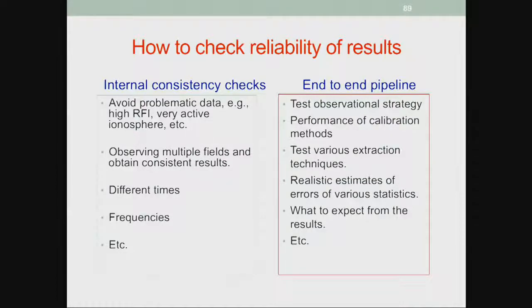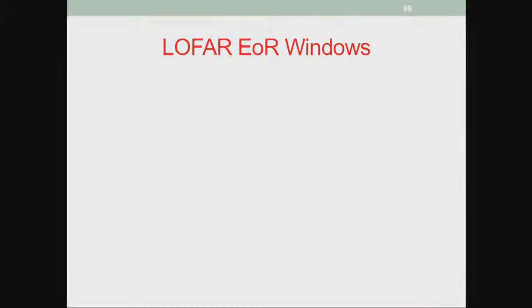So that's one. The other one is to produce an end-to-end pipeline of what you would measure. Not only the signal, which is the simulations I showed you before. You have to simulate the signal, the telescope, the sky, the ionosphere, everything you can, even the RFI if you can, and put them in your pipeline so that you at least have an initial understanding of what they will do to your signal, and whether what you claim you're measuring is really what you are measuring, or at least you have a promising start. And believe me, everything you put in this will be very simple, peanuts, relative to what the data will give you, because the data is much more complicated than whatever you can think of. Okay? So if you fail here, most likely you will fail with the real data, unless you are incredibly lucky and there is an effect that you didn't take into account altogether.